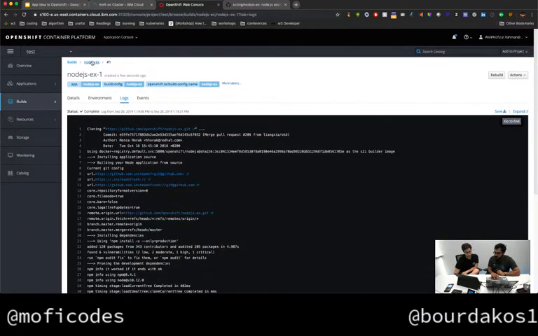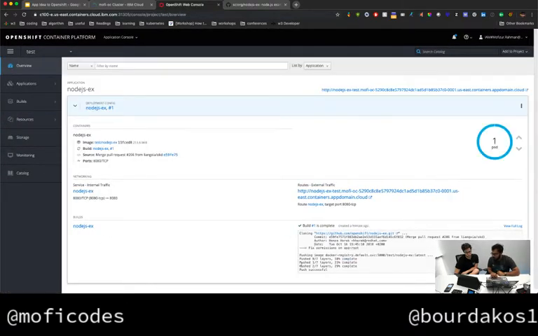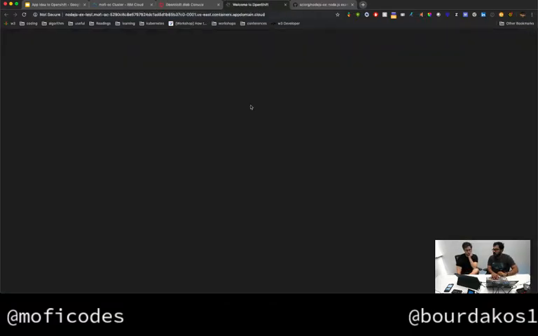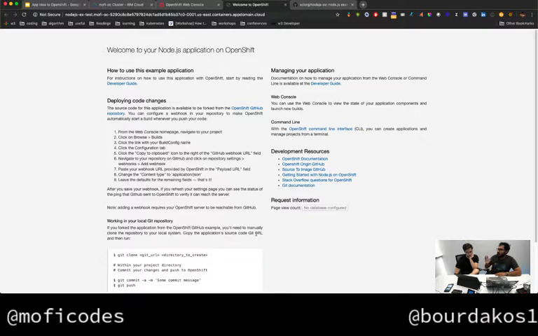Eventually, if we go back to our overview, we will see that it has finished building. We have one copy of it running. It also created something called a route. A route is almost like an ingress, but it's better. It's secure. Also, it can set up Let's Encrypt and make it secure if we wanted to. We didn't select to make it secure this time, but we're going to do it in an example in a second. But the point is it deployed the application, set up a service, set up a route, and it's available on the internet basically without any pain. It also figured out we're using Node, so it used Node to build the image. So all that stuff just happened.